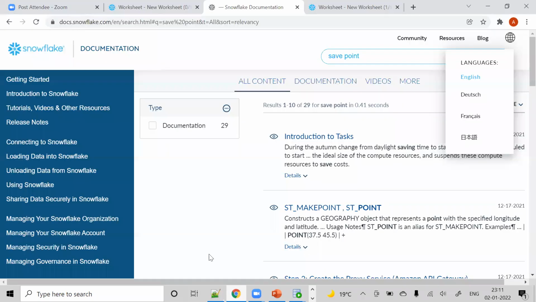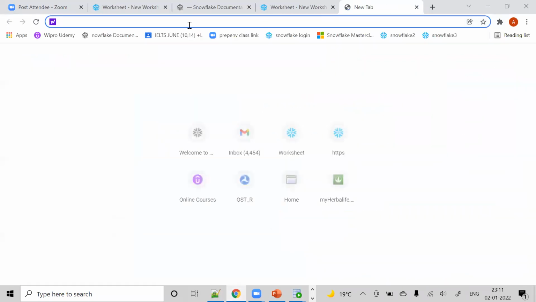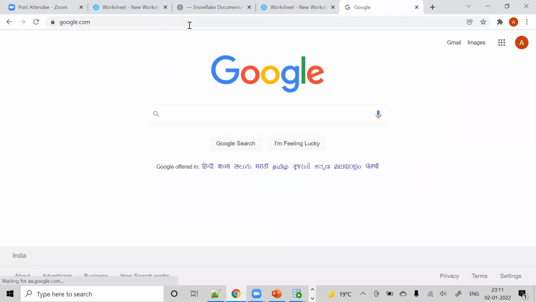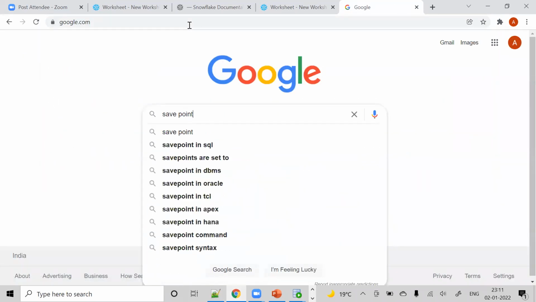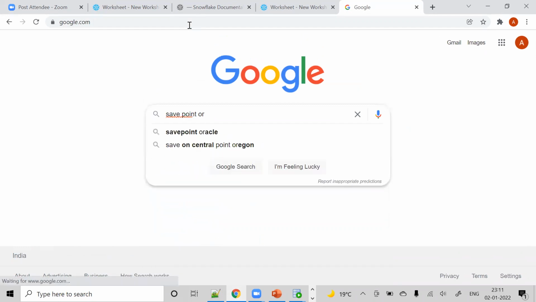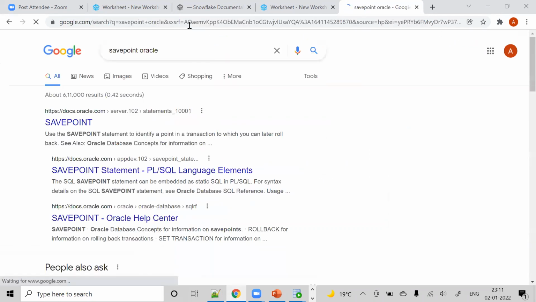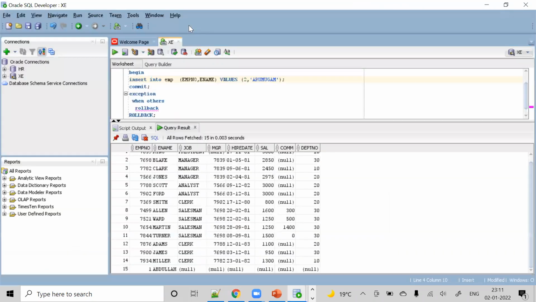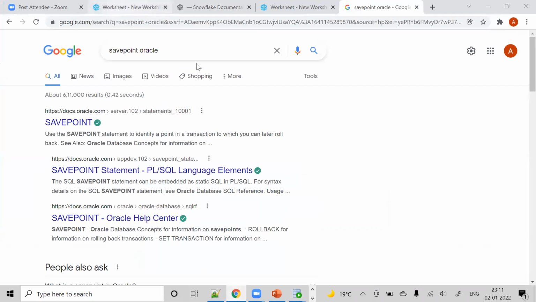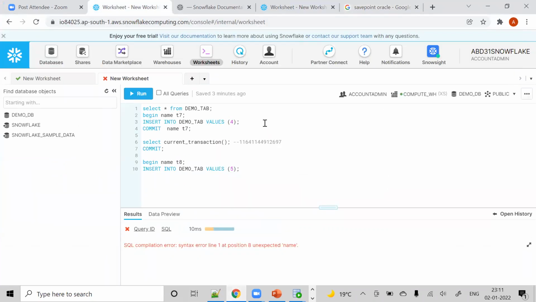So we can quickly go through, no problem. I don't want to waste time. You got my question, right? Even if I create multiple transactions, if I commit, all the transactions are getting committed. In Snowflake, we have names T7, T8, or T9, and when you say commit, all the transactions are getting committed.